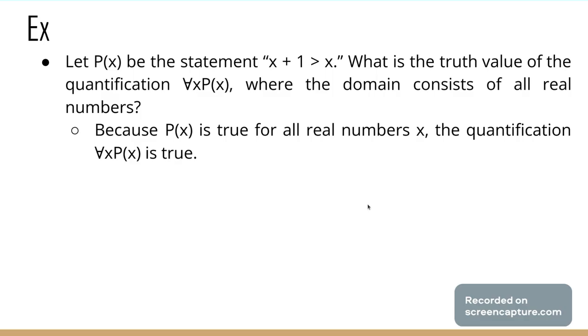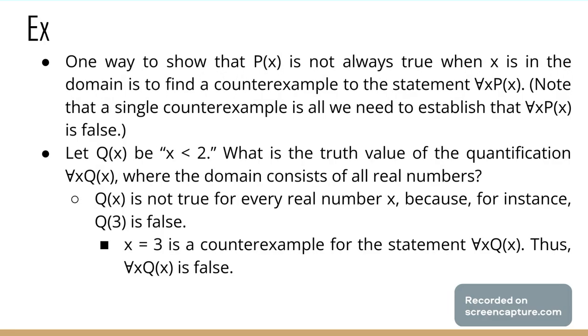Okay, now let's look at an example. Let p of x be the statement x plus 1 is greater than x. What is the truth value of the quantification for all x, p of x, where the domain consists of all real numbers? Because the domain is all real numbers, x plus 1 greater than x will always be true for all values. So here for all x, p of x is always true for real numbers.